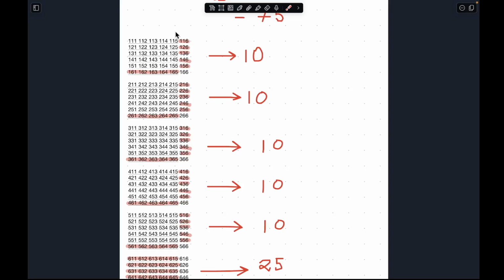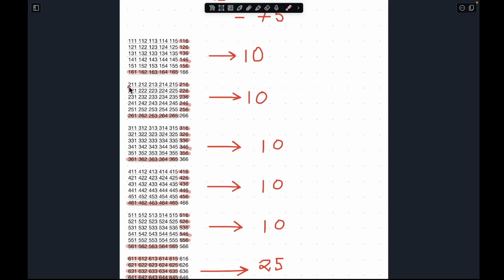So how many arrangements are there in this particular block, right? So 1 6 over here, 1 6 over here, 1 6 over here, 1 6 over here, 1 6 over here, and the numbering for this is 1 to 5. So this is going to be 5 from here and exactly the same 5 from here, right? 5 plus 5 is 10. The same arrangement is going to come over here, 10.